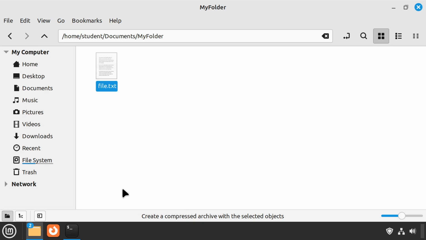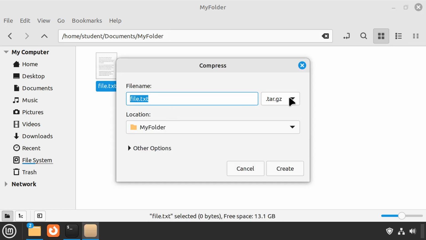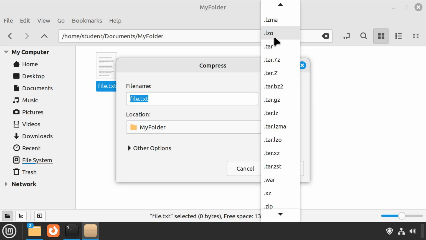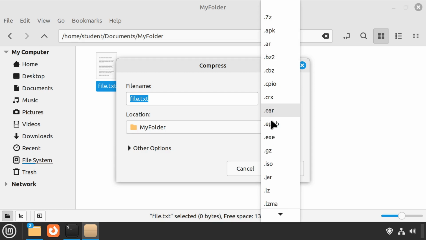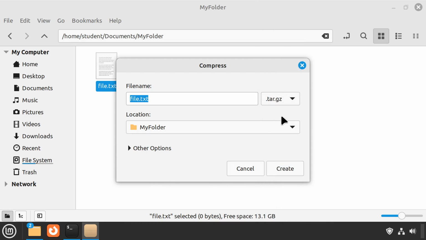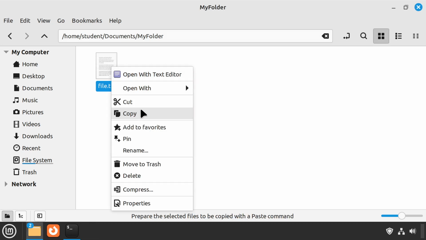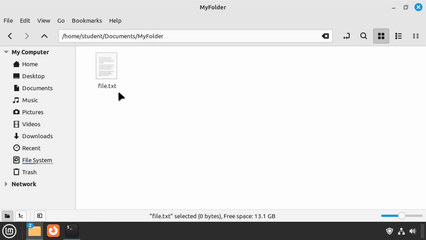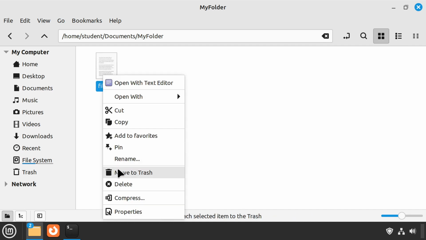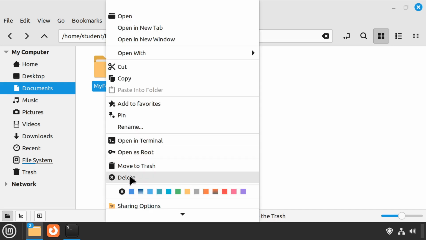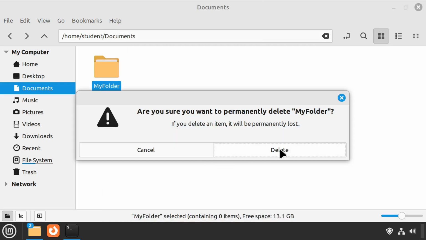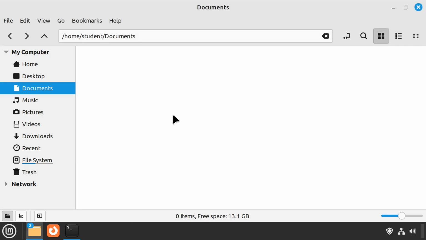We also have compress, which is kind of interesting. What is compress for? Oh, look at that. .tar.gz. Oh, this is a .zip. This looks like a way for us to make archive files. That's pretty interesting. We'll have to take a look at that later. And then we have, of course, cut, copy, all of those sorts of things. So if we need to delete it, we'll just go ahead and move to trash. We will go back one and move this one to the trash. Whoops, see, this one, it will be permanently lost. I didn't move it to trash, it said delete this time. So it is permanently gone whenever I do that.